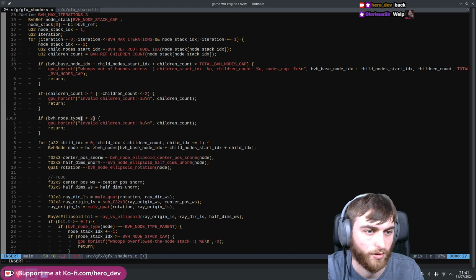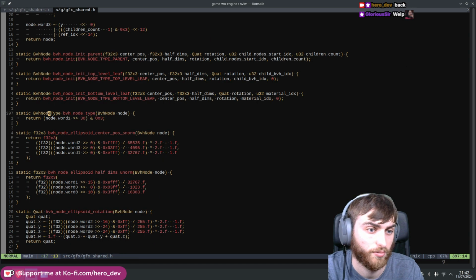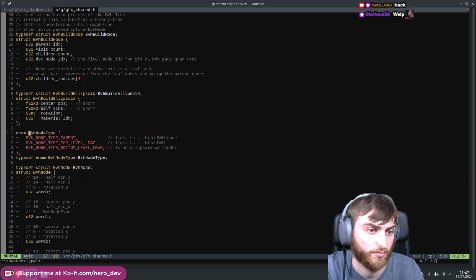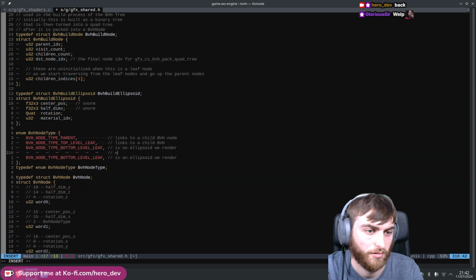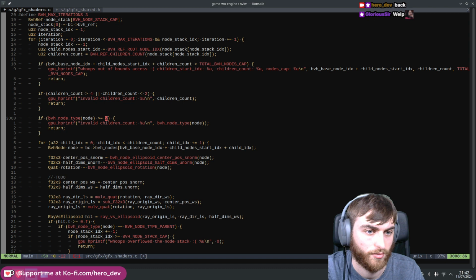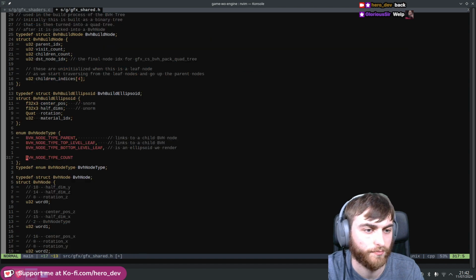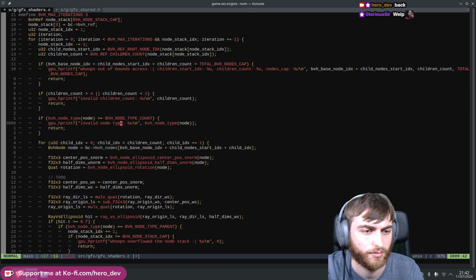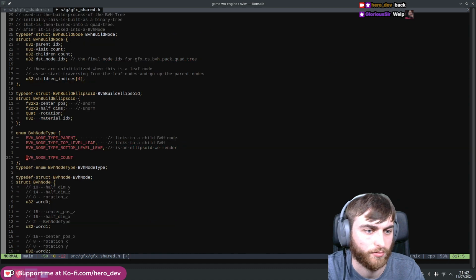We want to say, if that's greater than or equal to, was it 3 or something? I guess I can just do the last one myself. Then we put that in there. We should probably put the node index in there as well, but that's all right for now.